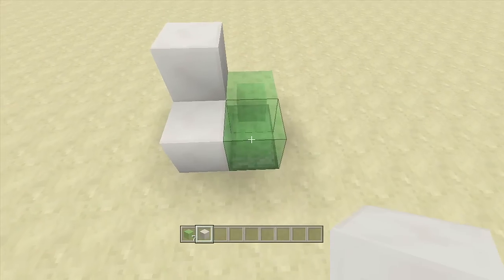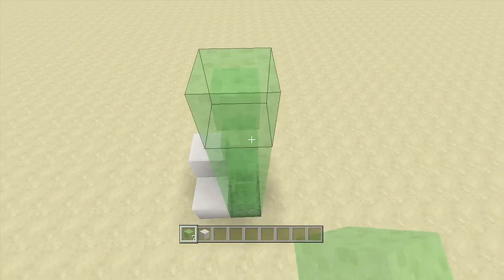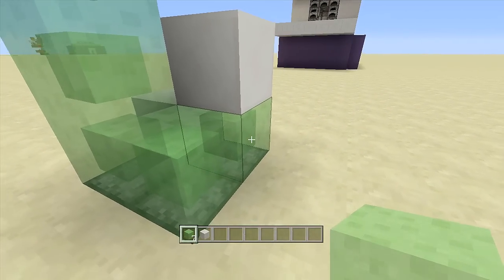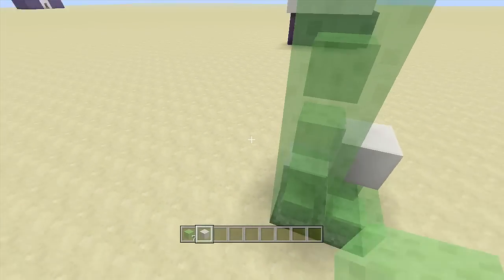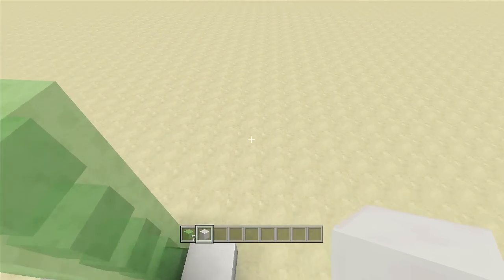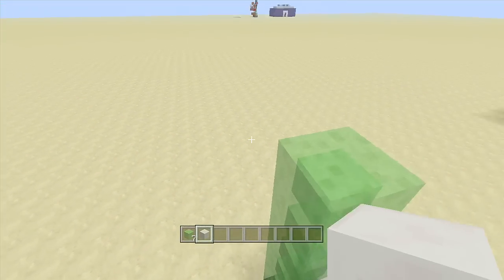So before we do that, we have to come up 4 more slime blocks from this one. So 1, 2, 3, 4, and that should be all of your slime blocks. That should be 1, 2, 3, 4, 5, 6, 7, and then right over here we're going to place another quartz block like that, and that should be our spiral staircase. So 1, 2, 3, and then we'll be up on our second floor.